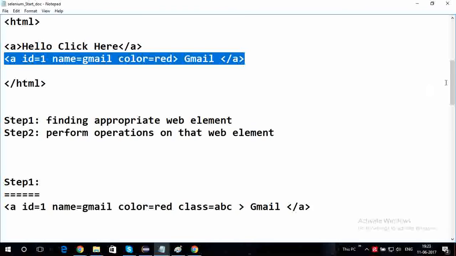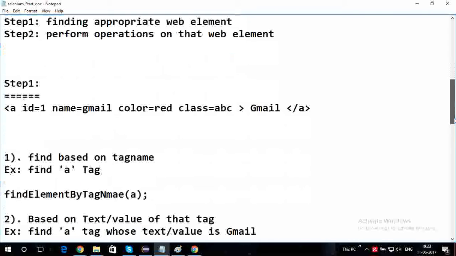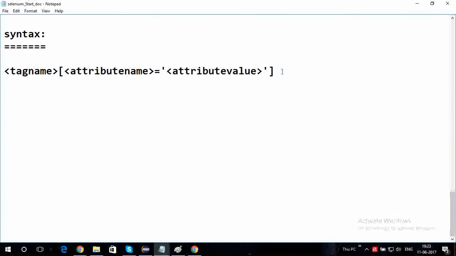Like this, to find the same web element, there are a number of ways. One is based on tag name. Anil might have covered these things, let me go through the other ones. First one, based on tag name, right?